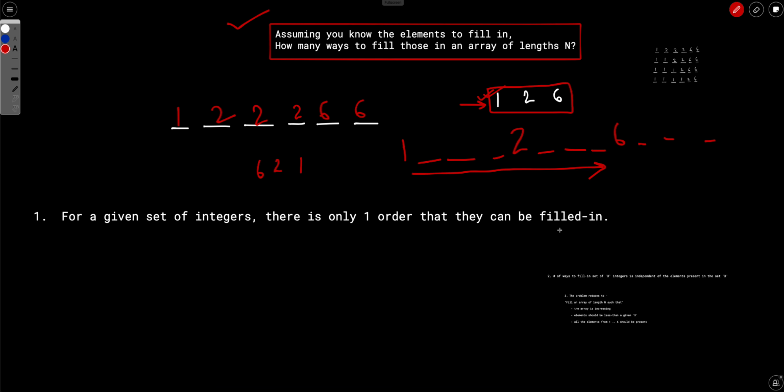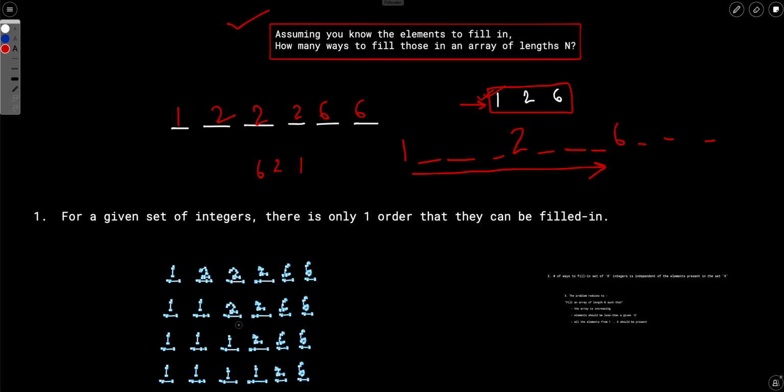Now let's say that you have to fill these three integers. First, let's try to see some of the possible solutions. So these are some possible ways to fill the integers 1, 2 and 6.